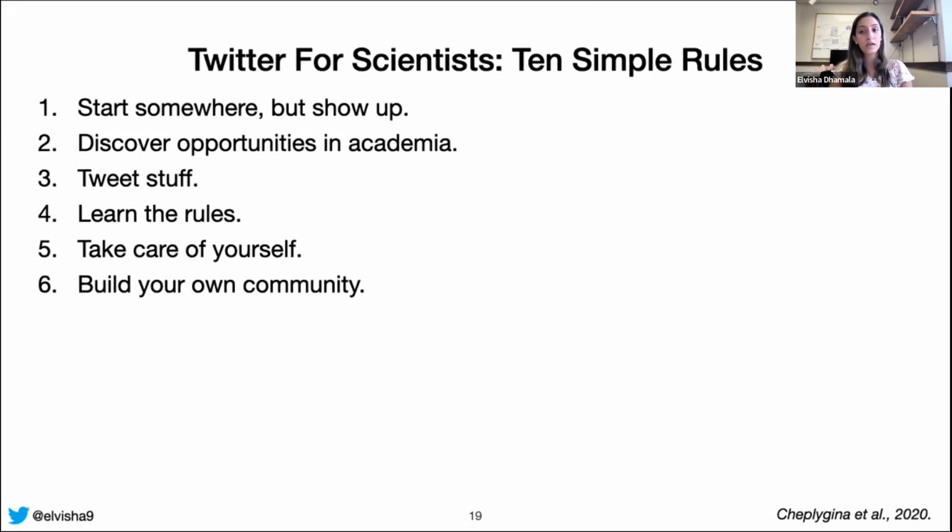So for some people, that may mean having a private account and only allowing their friends to follow them. For other people, it might mean having a more public account that's a mix of their professional lives or their academic lives, or some sort of mix of their personal and professional lives. So really feel free to personalize your experience to make it what you need it to be. And you can also change that at any point.